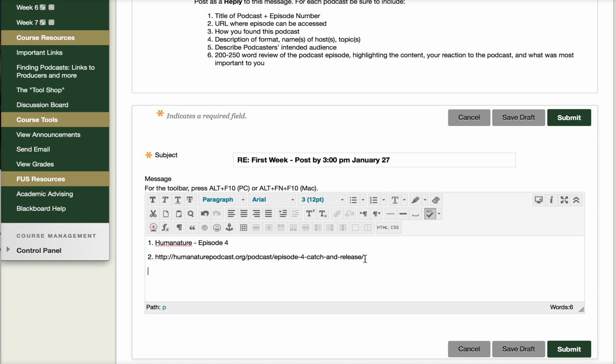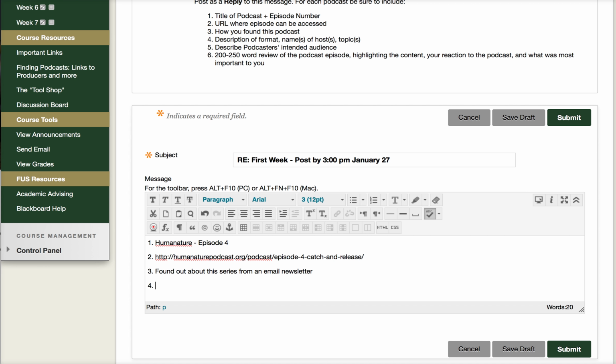The purpose of this is to let us be able to listen to the podcast, find the podcast later on. Item number 3 is how I found it. I found out about this series from an email, and I could revise that later on and give you the name of the actual newsletter that I found it in.